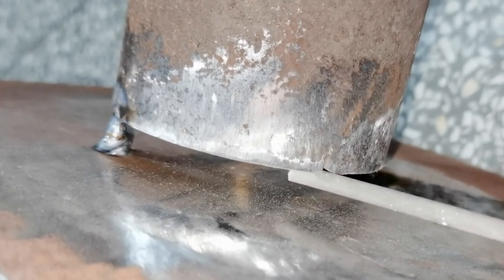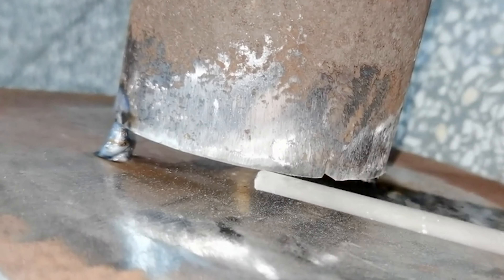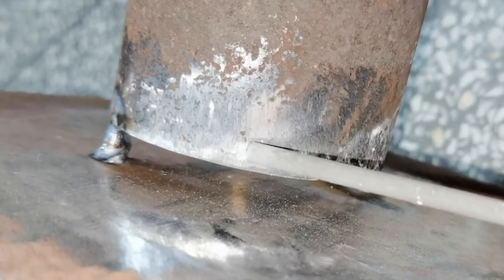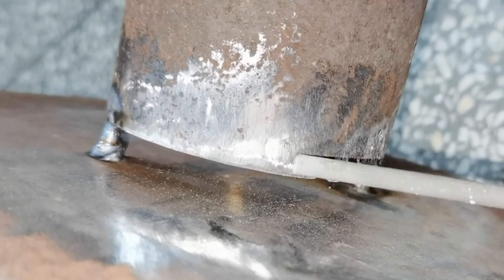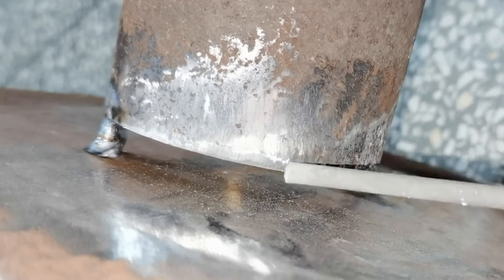The working principle of arc welding is: electric welding is a welding operation that uses a welding rod to melt the place where metal parts need to be connected, at high temperature through an arc. Its working principle is that through the transformer in the electric welding machine, the voltage is reduced and the current is enhanced, causing the electric energy to generate huge arc heat to melt the welding rod end and the steel, making fusion between the steel parts.